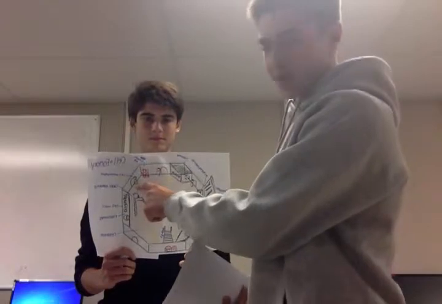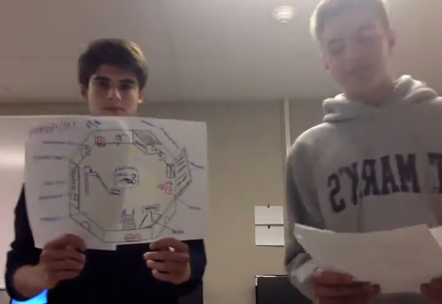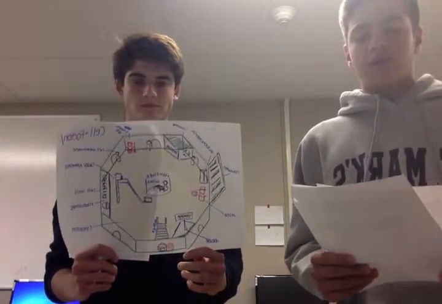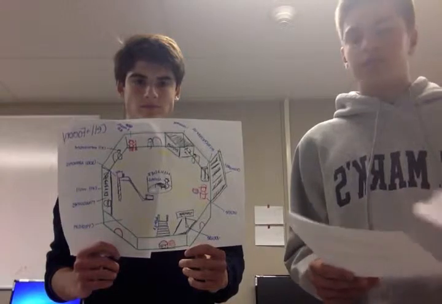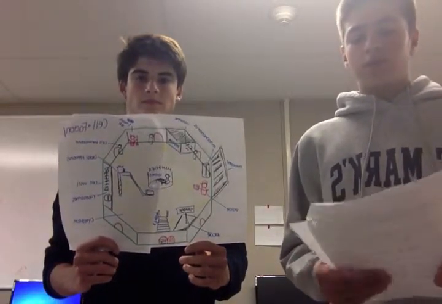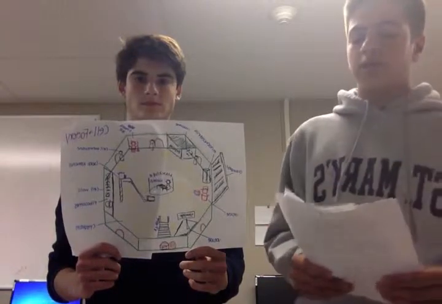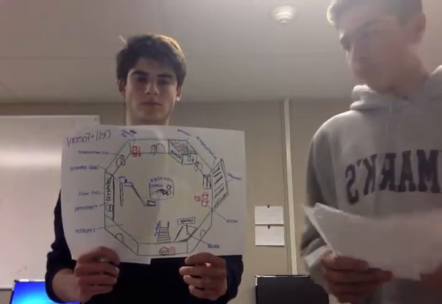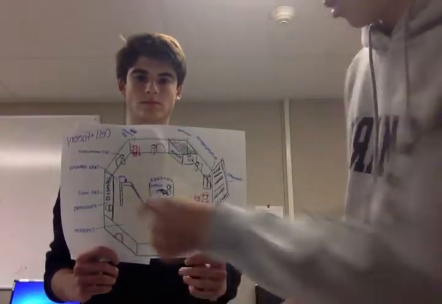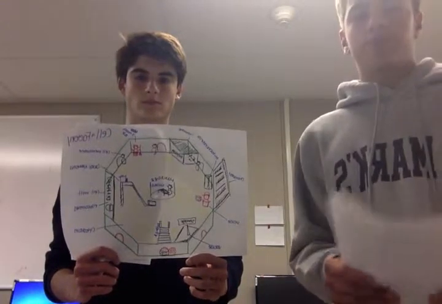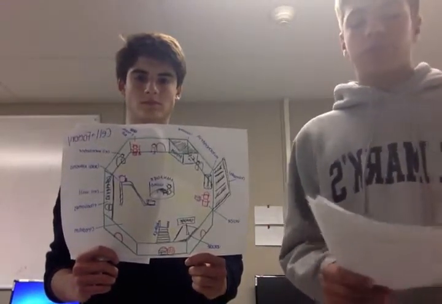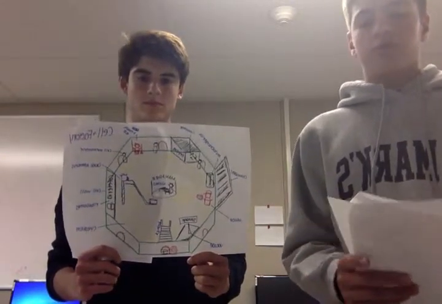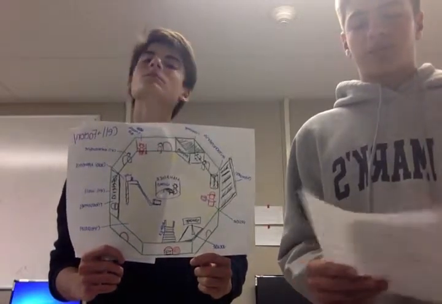Here is our cell membrane in the factory. Next is the cell wall. The cell wall is a rigid structure and provides support for the cell. It is also the outermost part of the cell, and it is outside of the cell membrane. In our factory, the cell wall is the analogous structure of the factory walls. The factory walls provide structure and protection for the factory. Here's our cell walls in our factory. The cell walls in our factory, which are the factory walls, are similar to those in a cell because they both provide structure and support for their respective objects.